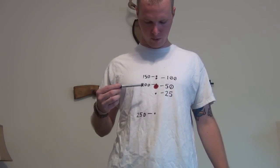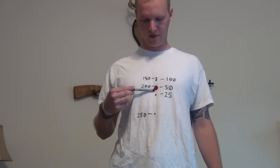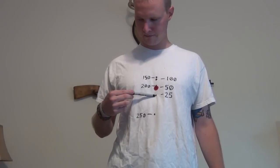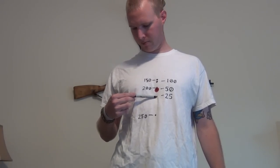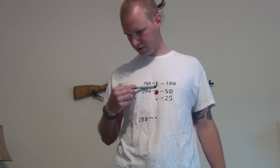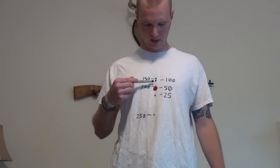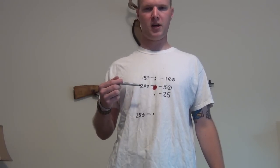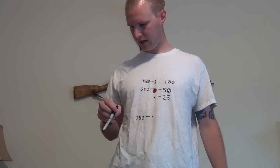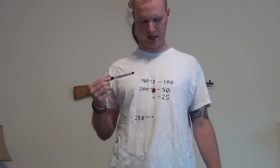Now, when you shoot at 25 meters, your point of aim is still going to be the red dot right here at 50 meters, but your point of impact is going to be a little bit low. It's going to be about 1.3 inches low, okay? Then when we move back again, 50 meters, point of aim, point of impact is identical. At 100 meters, we are right here, approximately 1.7 inches above the point of aim at 50 meters. And then when we get out to 150 meters, we're approximately 1.8 inches above point of aim.